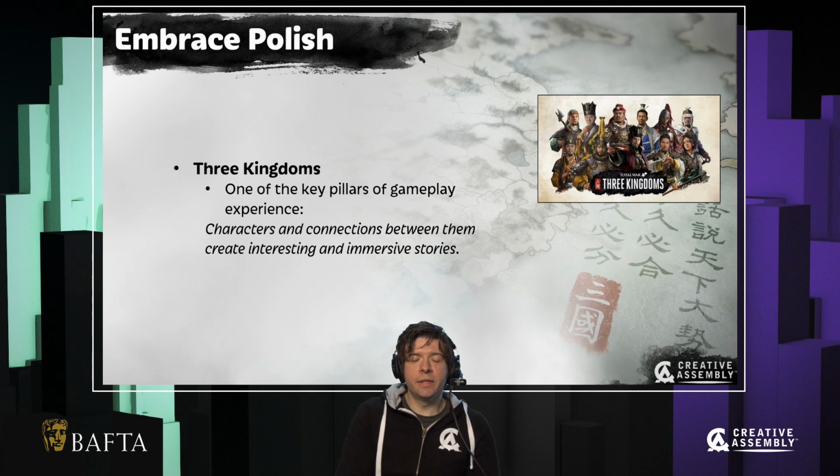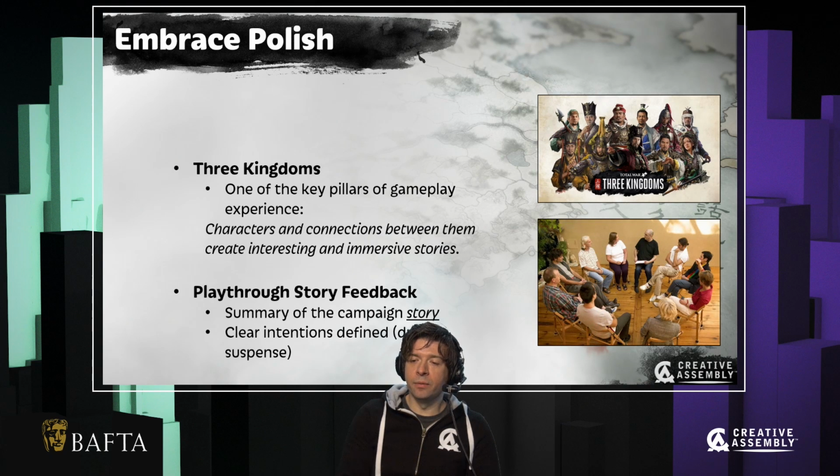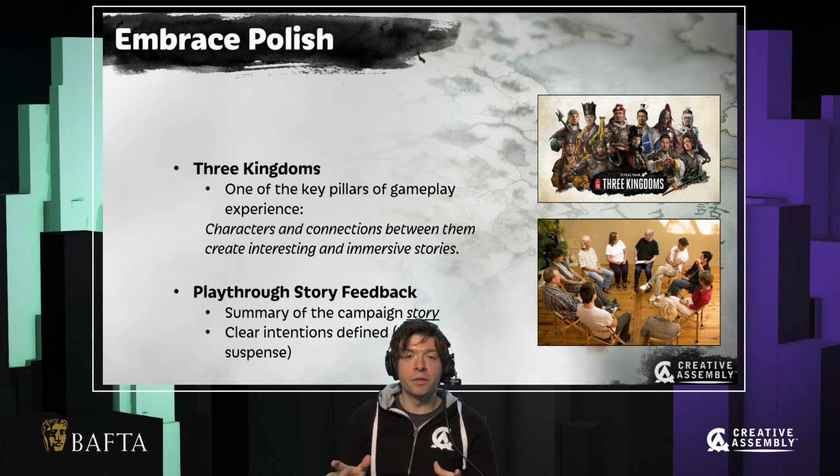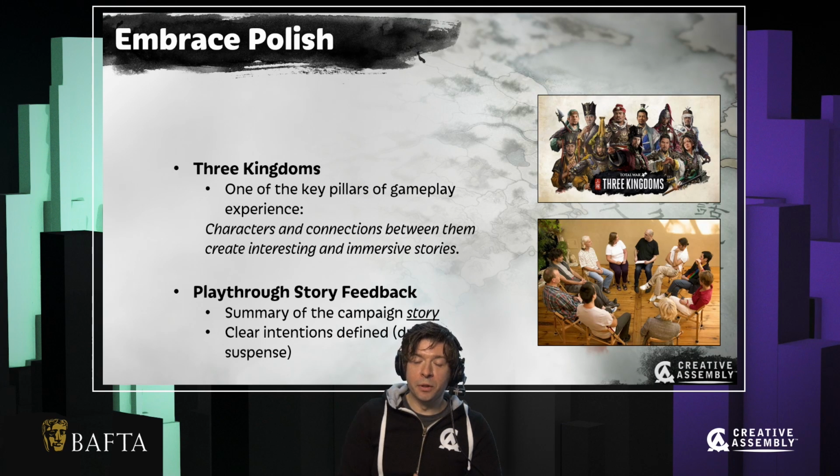So how do we assess that? What we came up with, or the process that we formalized, was what we called playthrough story feedback, where our QA engineers and our designers played the campaign and wrote down a little story of what happened in their game. It's what our fans are already doing quite a lot, the after action reports, really cool stuff out there. And that helped us to really look at, what's the story that's coming out of this?